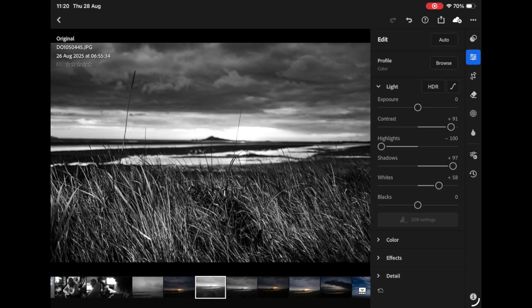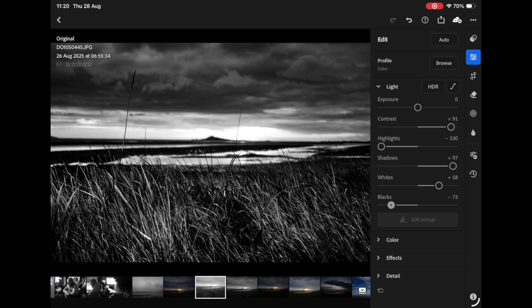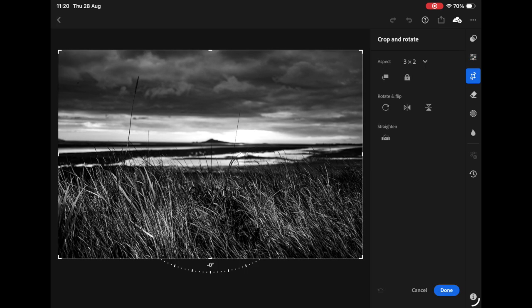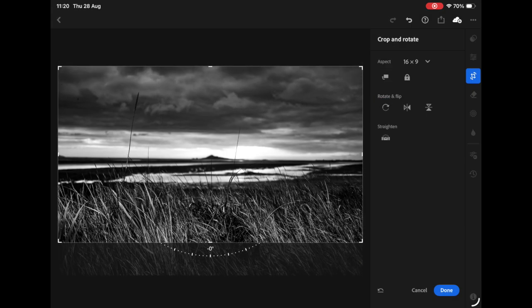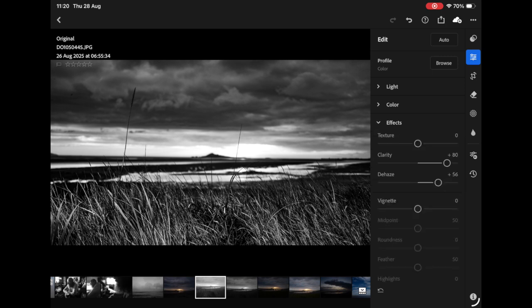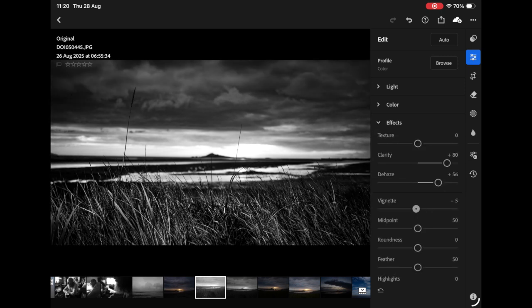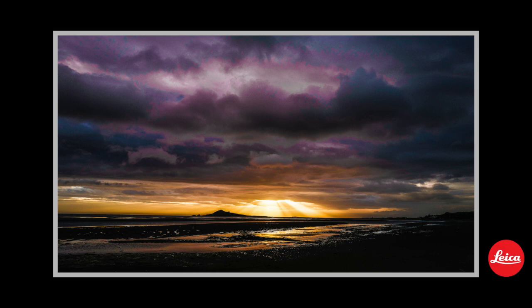Just adjust some of the whites, then the blacks, and again adjust the aspect ratio. Make sure I have some of that nice sky in it. And that's pretty much it. The effects browser in Adobe Lightroom for the clarity and dehaze is just brilliant for the black and whites.